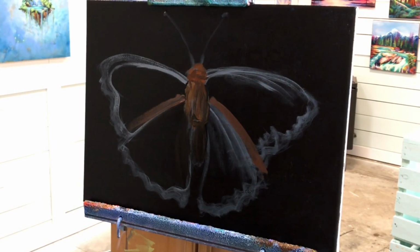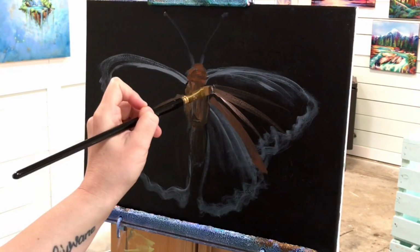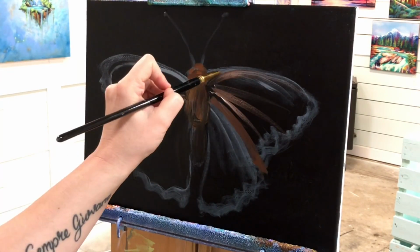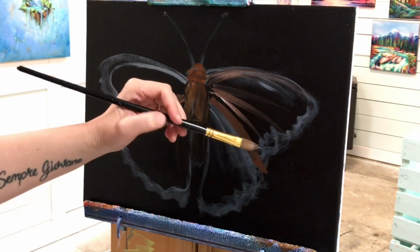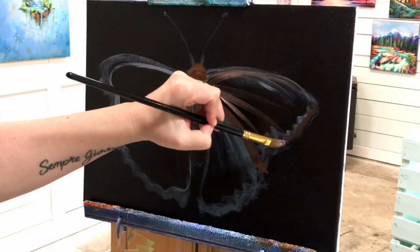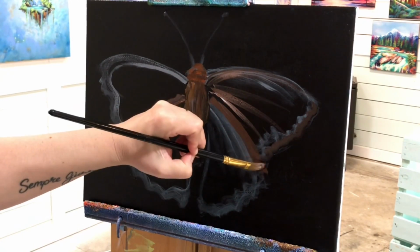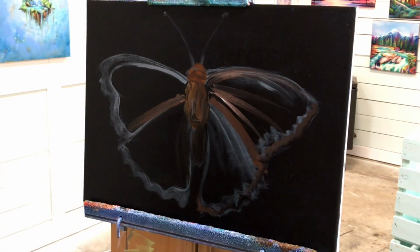So I'm not using a really wet brush when applying the paint for this moth, because when you have more of a dry brush and you don't push too hard, you just really lightly drag your brush. It'll look like that powder that the moths have on their wings, and it really also helps to be working on a black canvas.